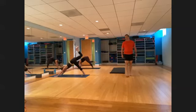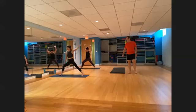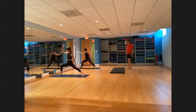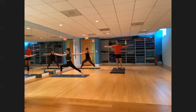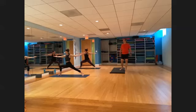Let's come right into warrior 2. Breathe nice and easy here. Flip the palm, reverse the warrior, and warrior 2. Breathe nice and easy here. So set the shoulders down. Let's turn the palms, let them face up, and just let your shoulder heads come down. Breathe nice and easy here. 2 more breaths. Turn the palms back down. Another big breath here.